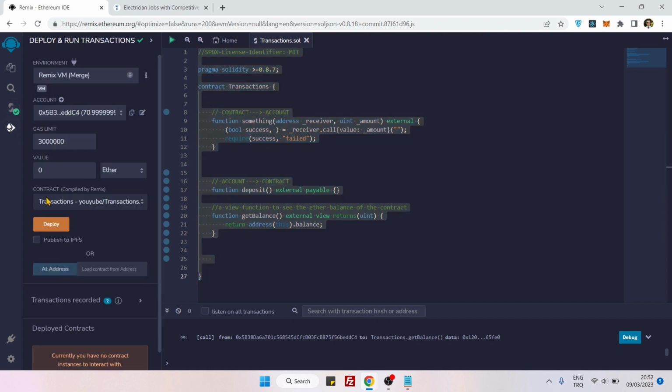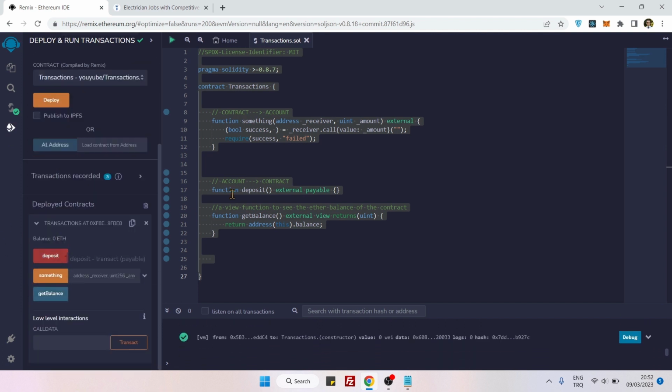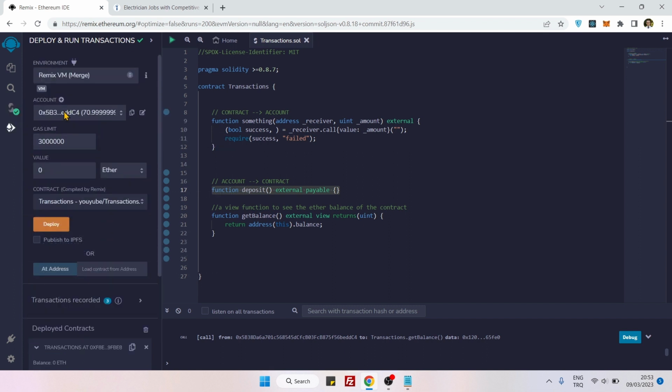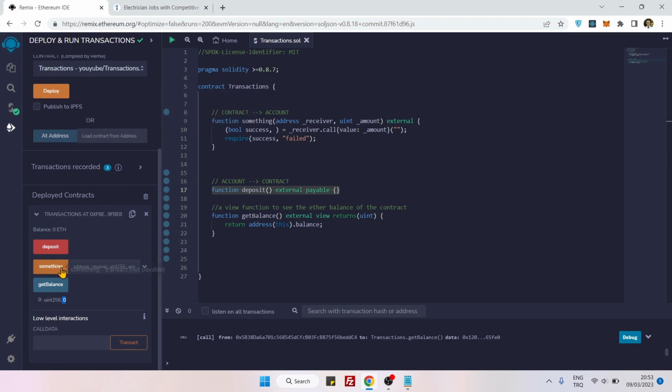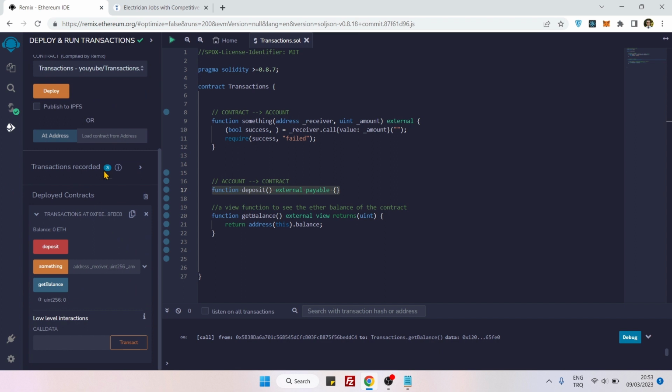It's already compiled. Let's now deploy, and let's come here. As you can see, we have the deposit function here, which helps us transfer Ether to this contract, and we will need this because right now the contract balance is 0, so we must first put something inside so that later we can take something out of it. For example, here you see I have 70 Ethers, and from these I will send 20 Ethers to this contract. So let's specify 20 here, and now let's call deposit. Let's get the balance. You see now I have 20 Ethers.